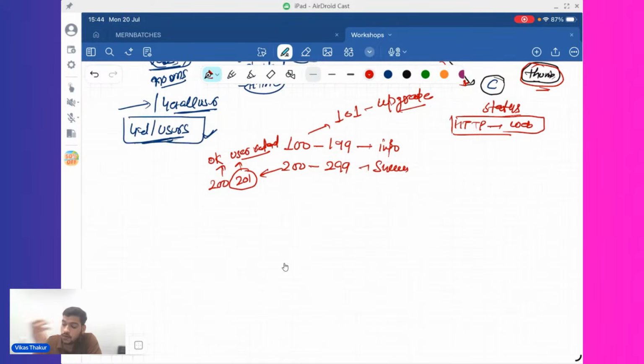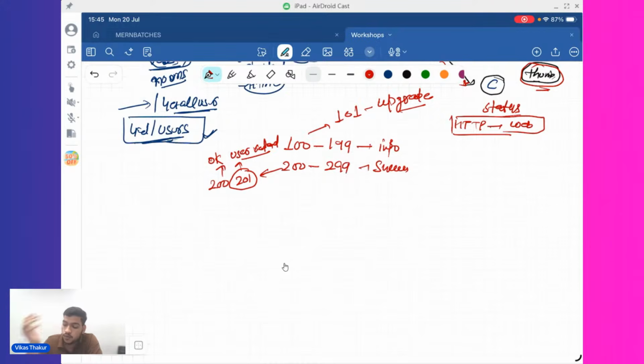Right. Now, if you want to do a redirection, let's suppose, what is redirection? If my user is coming on sbi.co.in, generally you should be aware of this new development around the banking system, that now banks have changed their domain. Now every bank has to include .bank.in as their suffix in their domain, so no one can do a scam or fraud, to prevent those kinds of scenarios. So every bank has added a domain name that is bank.co.in or bank.in.